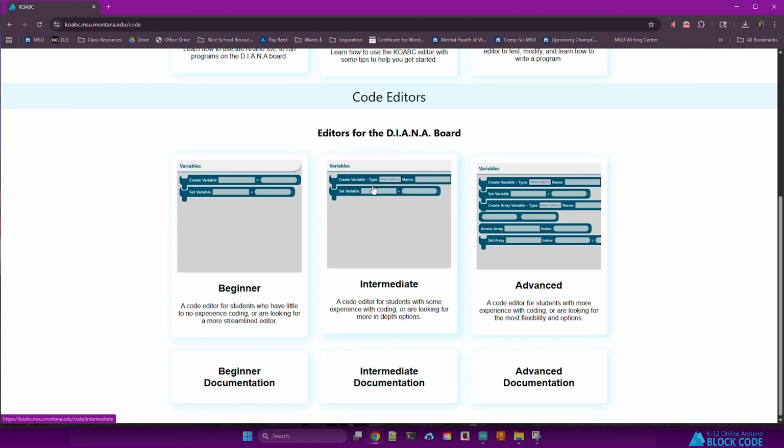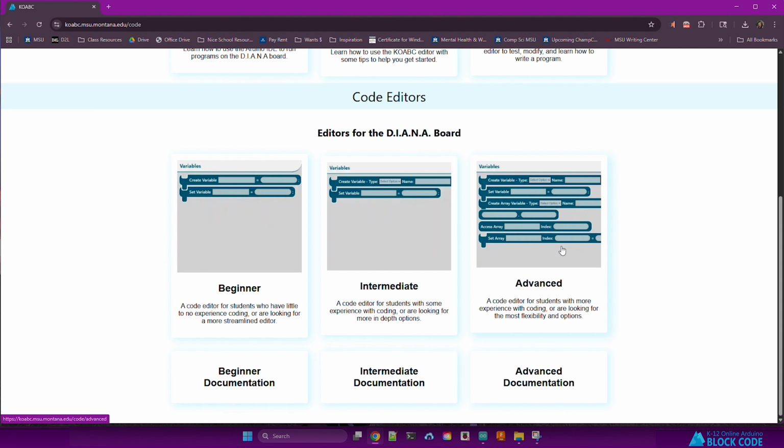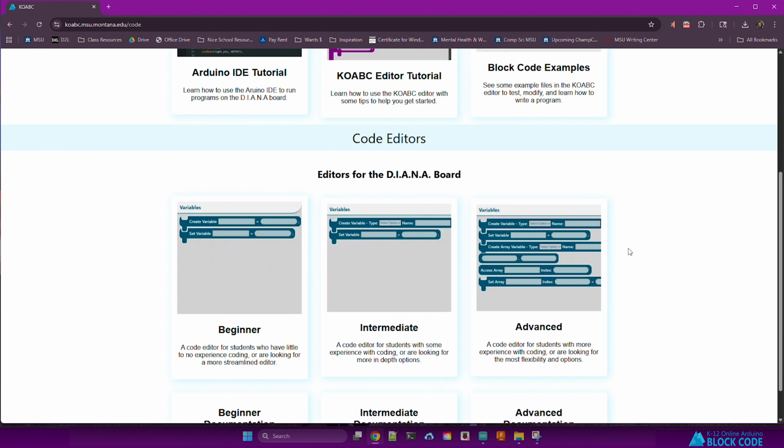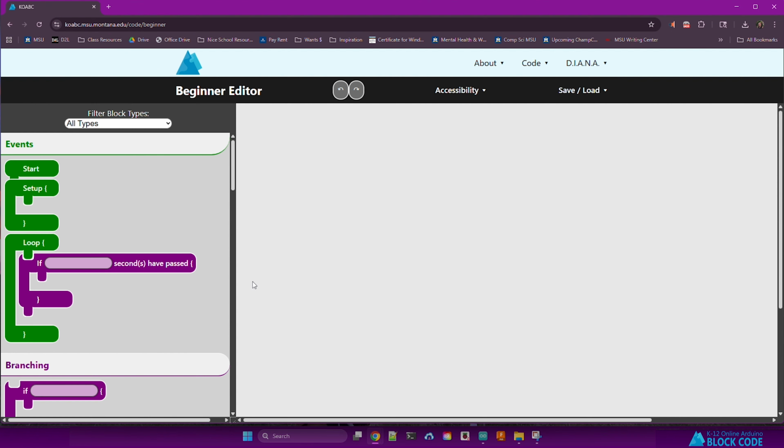The intermediate is still very streamlined, but there's a lot more options and ways to get involved with things if you're interested in those additional features. The advanced is probably the most similar to coding in an Arduino environment, so this is for students that are already familiar with coding. So now that we know how to find the editors, let's just check it out and see what we're looking at.